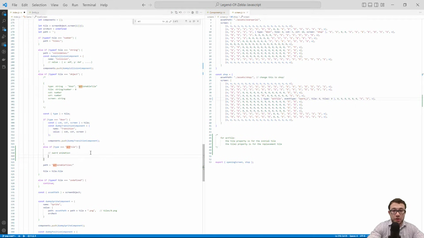So let's get this event type, const event type from tile. And we're also going to need tile and tile2. And to avoid confusion, I will just call this tile1. There we go.